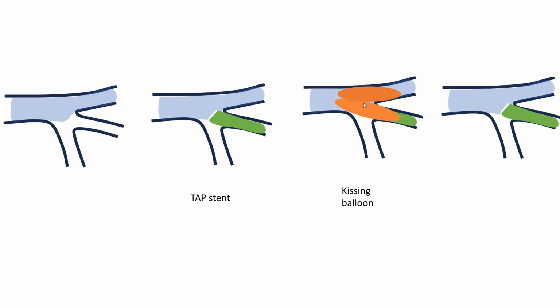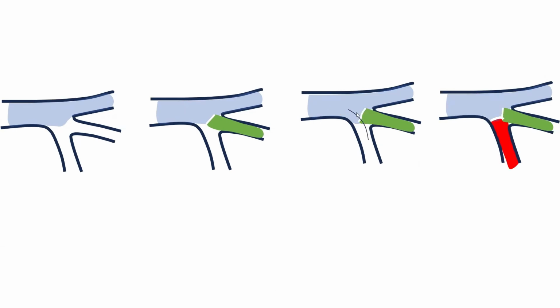Then you do kissing balloon to better streamline flow in both the LAD and ramus and straighten those struts covering the left circumflex. And if you need to stent that third branch to the left circumflex, the rewiring and ballooning from the distal struts close to the carina will lift some of those struts into the circumflex and will allow you to do the second TAP again with little protrusion. And you'll end up with a nice streamlined one layer of strut across that left circumflex ramus area.